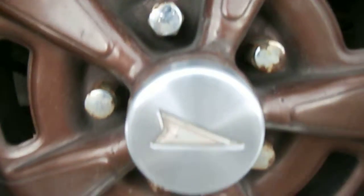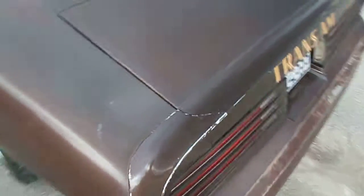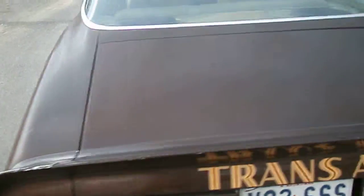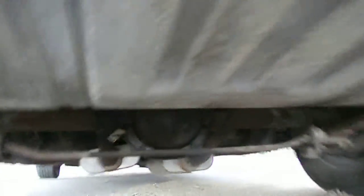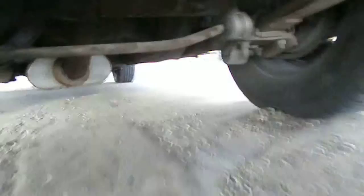It's got the Pontiac symbol but it's lacking the red. The rear spoiler is intact with just a little crack right here. Of course it has dual exhaust and positraction. They are leaking a little bit of oil on the rear end — I'm going to tighten the seals, maybe that'll help it stop leaking so much.